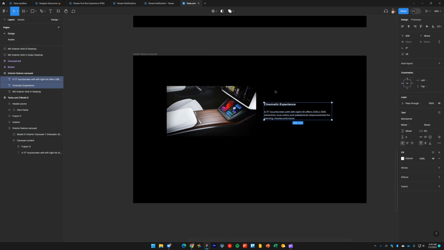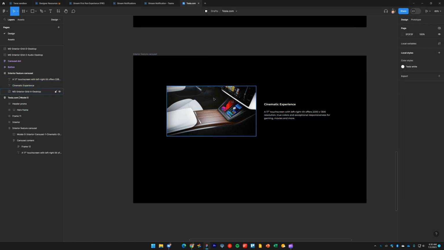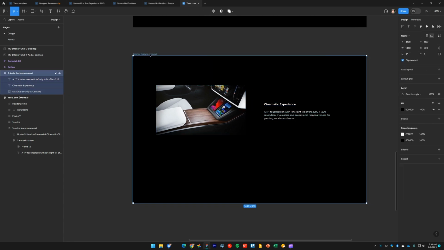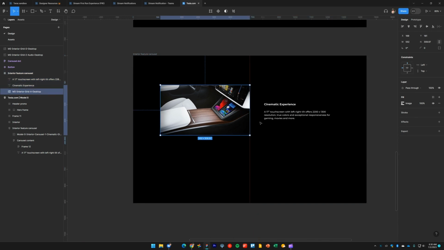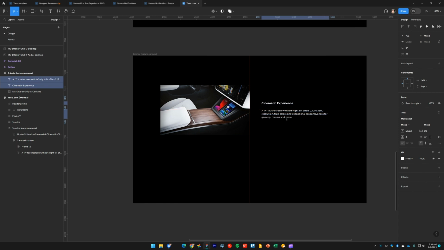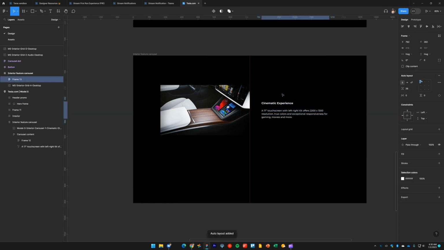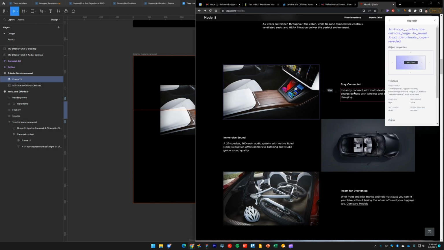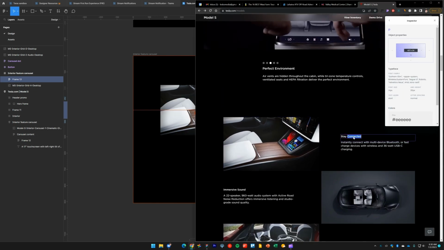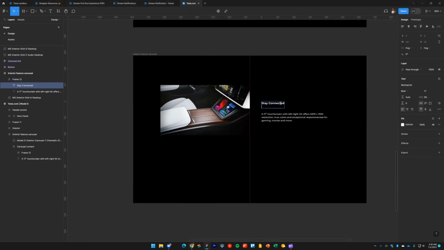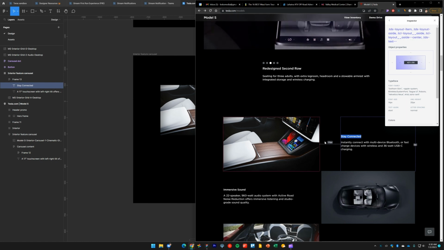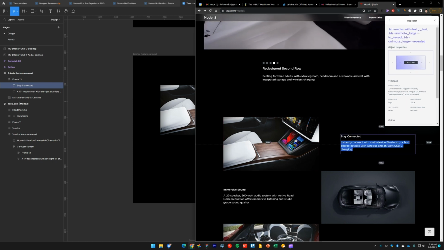I'll drop these two. Actually, let me find the center of this guy right here. Wrap these into an auto layout. Stay connected. Text.